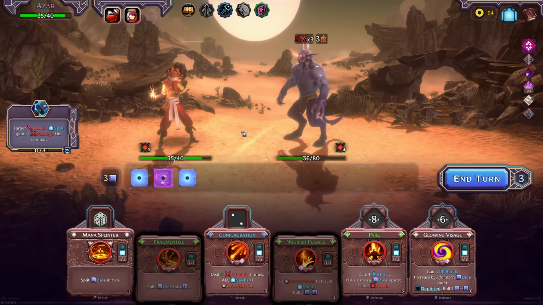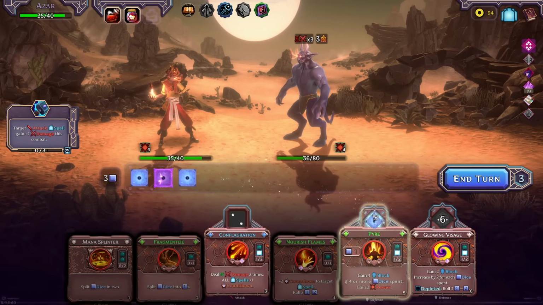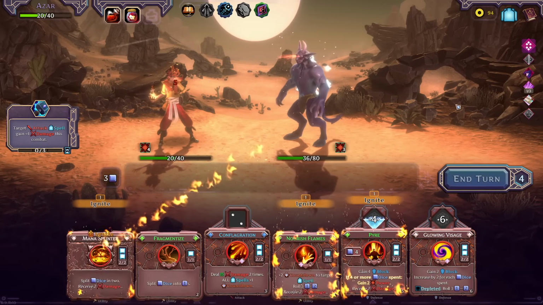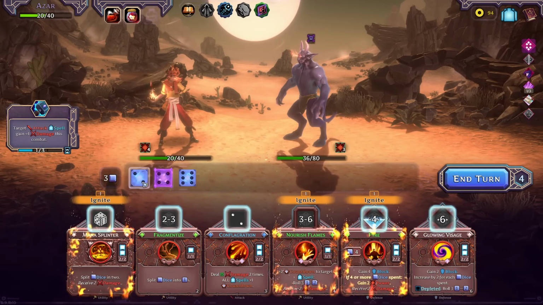Can only cast... I'm literally not capable of casting anything this turn. Oh, that's really, really, really awkward. I need to set up for my turn threes a lot better. I can't just take 15 damage on turn three like this. This is poor form, I believe is what this would be called.